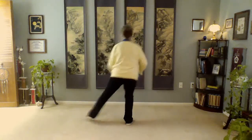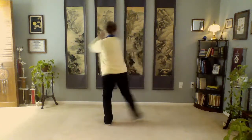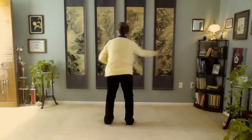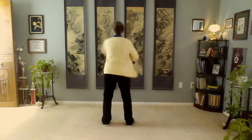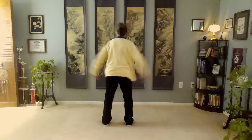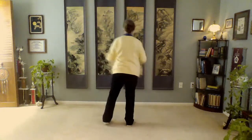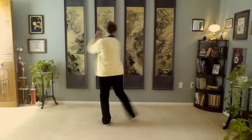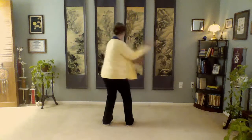Hold the body. And turn again. 1, 2, 3. Open. Let the leg move. Keep the hip. Hold the hip. Let the leg move out. And turn. 1. Relax the breath. Open the back. Use that turning we just worked on. Nice and easy.